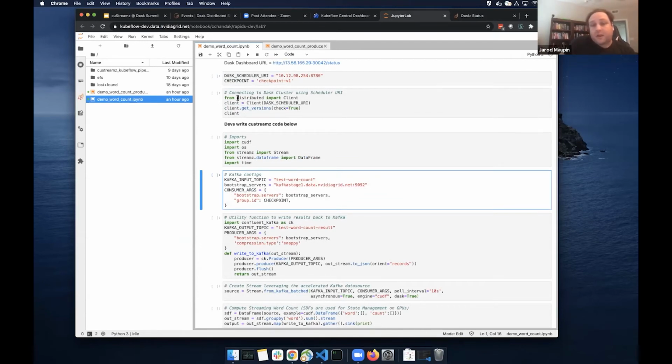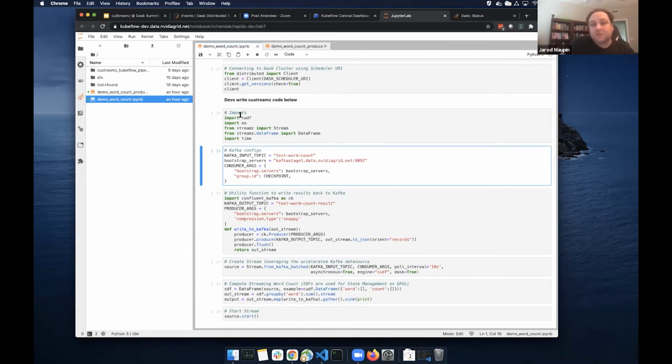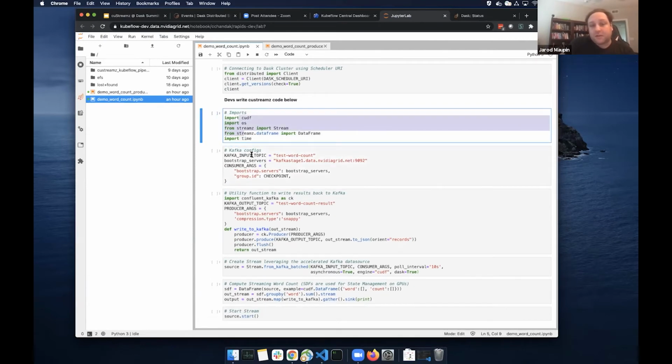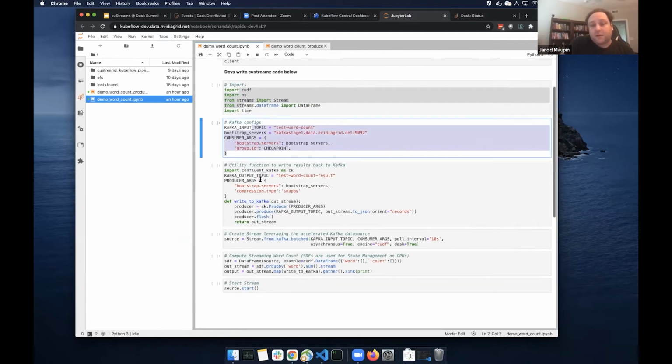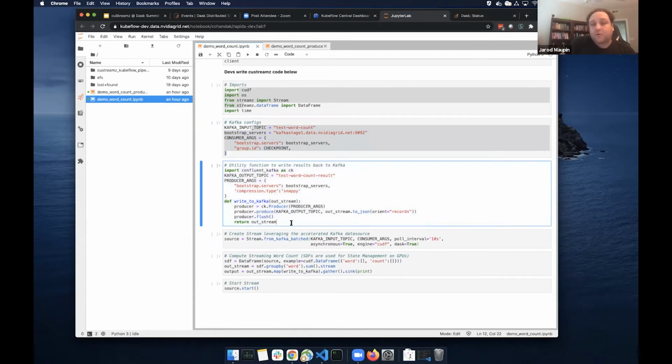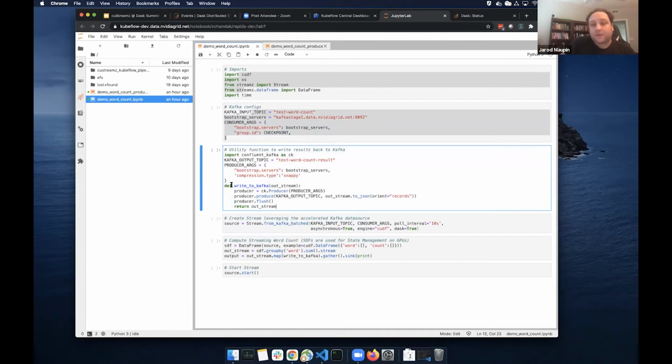In the beginning, we set up our Dask cluster, of course, and then import some libraries. And then we set up the connection information for talking with Kafka. And this is our output code to write back to Kafka. Just flush all the data back. And then in the next two frames, we set up our streams where we read from Kafka.